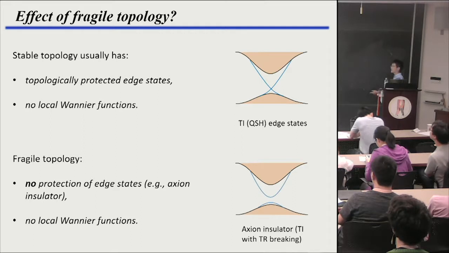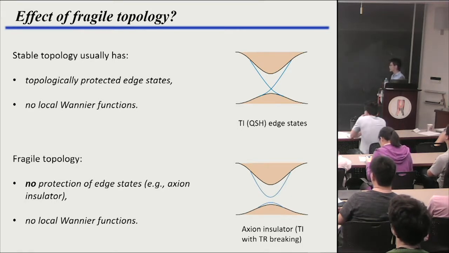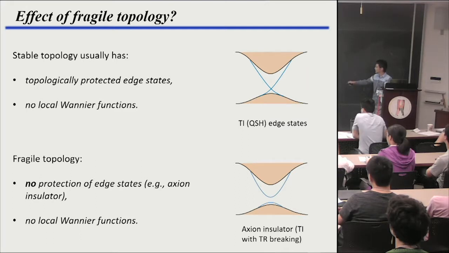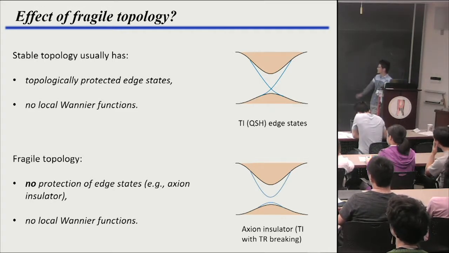So for topological crystalline insulators, you can also, if you cut a surface which preserves the crystal symmetries, which you need to protect the topology, the edge states will still be there. You still get some gapless edge states. So for stable topology, edge states is quite a clear categorization. At the same time, in a bulk, of course, if you look at just one topological band, you cannot find local winding functions. That's another feature we talked about earlier. But this is not quite detectable previously, I would say.